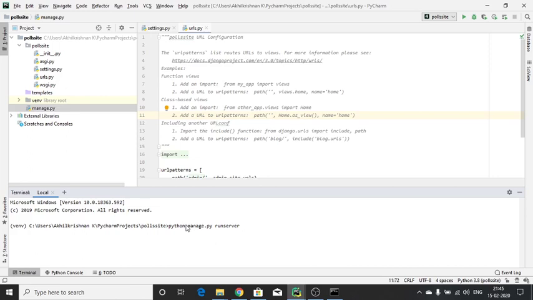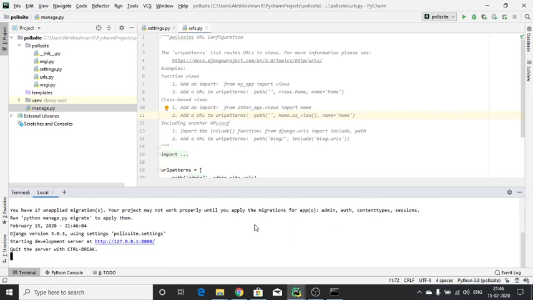By typing this command, Django will run the server. Here we can see that the server ran successfully without any error.